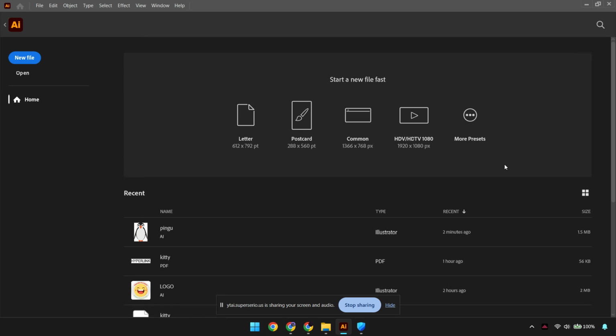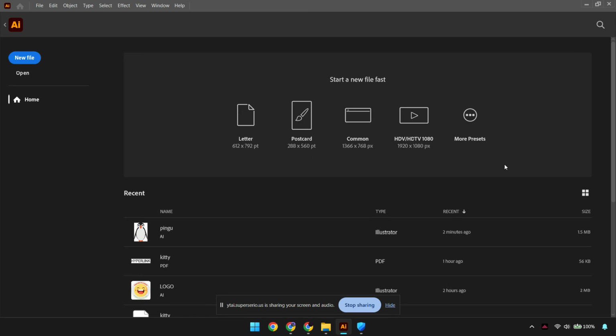Alright, let's go ahead and start with the first fix. The first thing you should try is simply waiting and then retrying the installation. Error code 36 often appears when another installation process is already running in the background on your computer. For example, Windows might currently be installing system updates, another application could be installing, or the Windows installer service might still be finishing a previous process. When this happens, Adobe Illustrator cannot start its installation because Windows only allows one installer to run at a time.